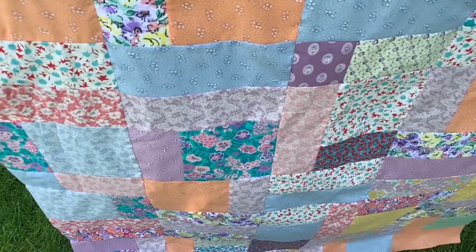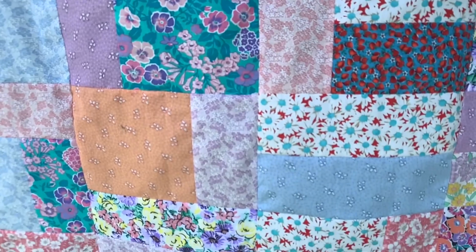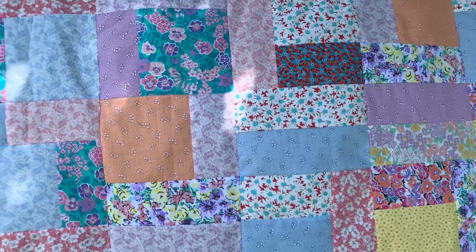There's plenty of fabric in that wonderful box that came in the mail, and I look forward to figuring out what I'm going to do next. Thank you, Kathy, for this special project.